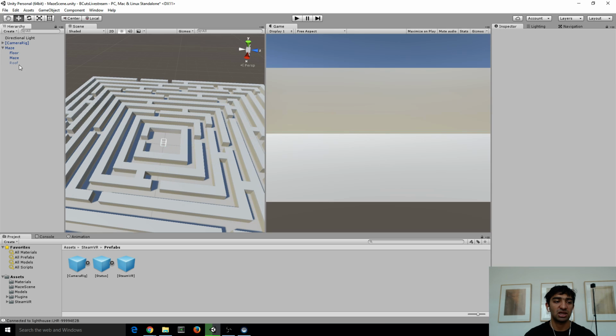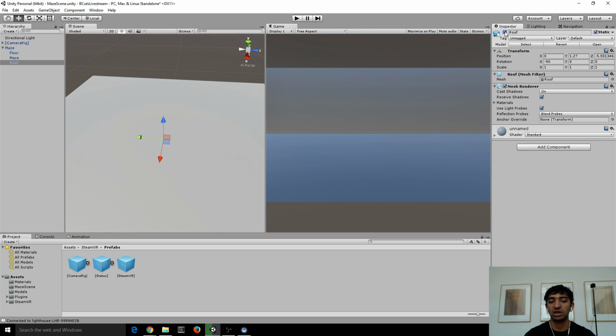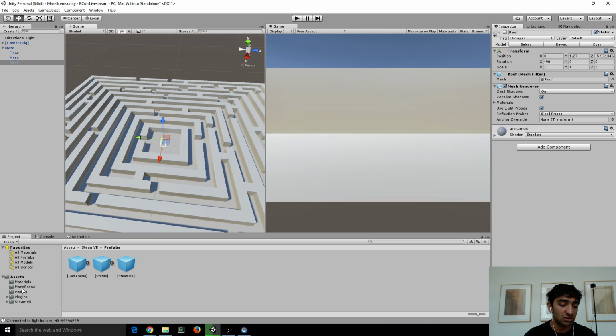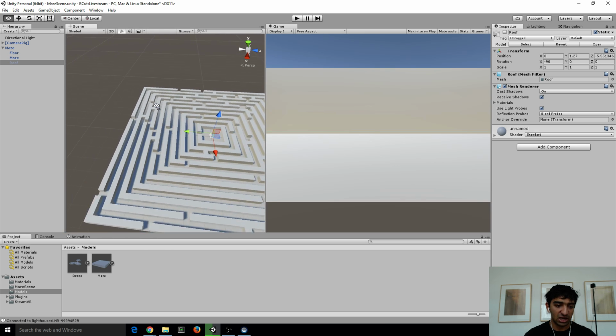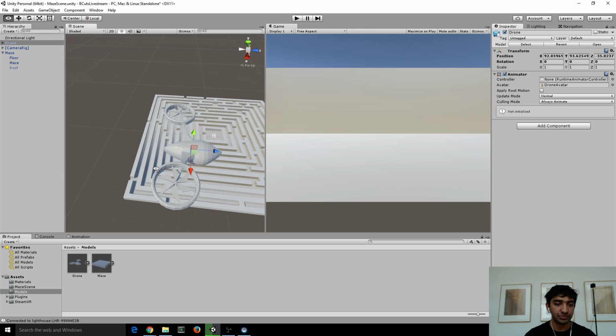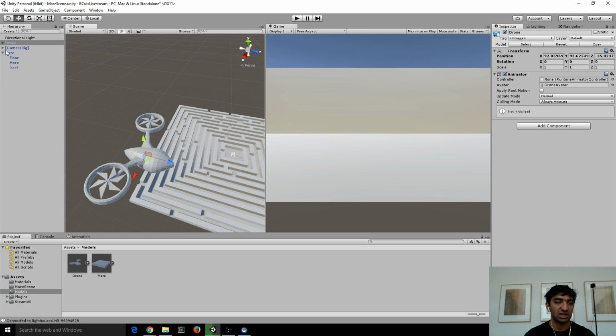We can also test it with the roof. We don't have to, but it's something we can do. Let's go ahead now and play around with the drone. This is going to be our little enemy. You have to program in the enemy logic, but this is going to be the AI.